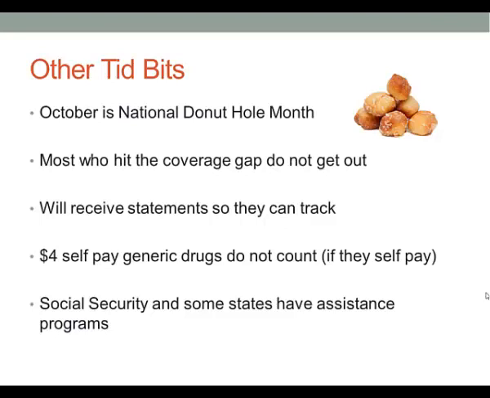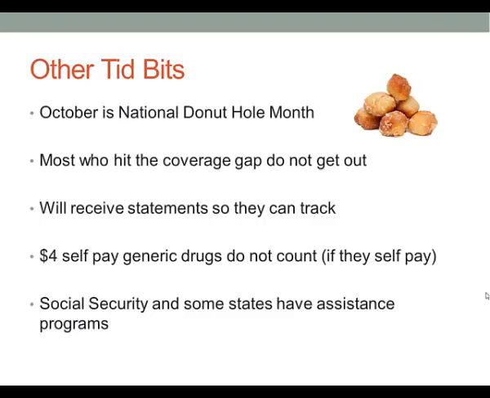I do advise them if they do have any $4 generic drugs they can get from retail chains or local grocery stores, not to run against their insurance, just because it's $4 if they run it through insurance, $4 if they don't, and they'll help give them a little more cushion towards the coverage gap if it's something that they're worried about. And that Social Security in some states have assistance programs. One thing I didn't put on here, of course, is look into mail order as well. Some carriers offer some pretty steep mail order discounts. Some people go for it, some people don't like that. Of course, it depends on your client.